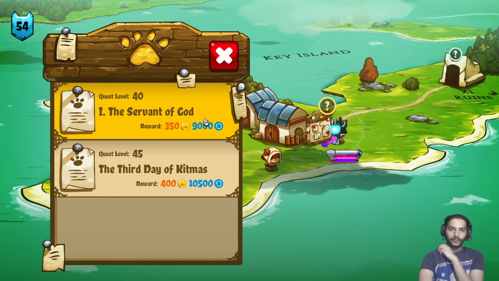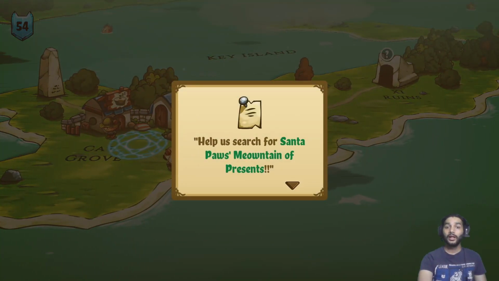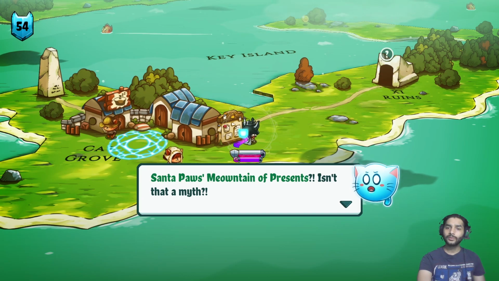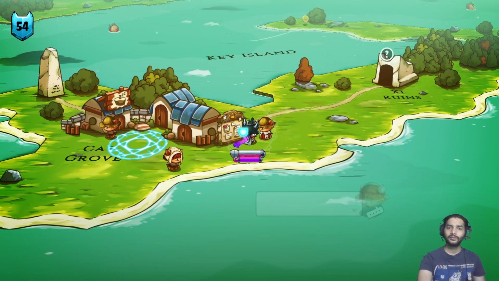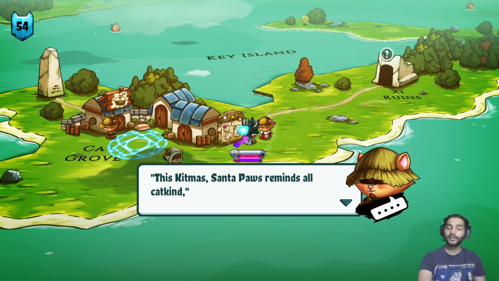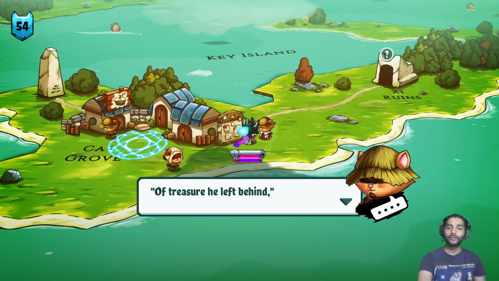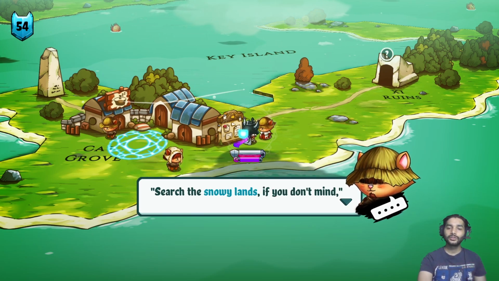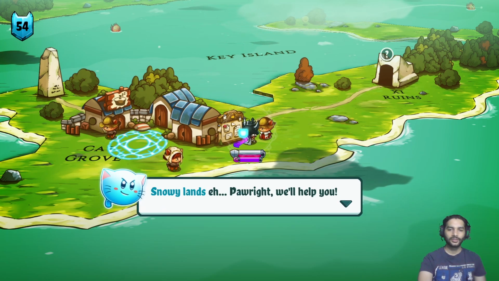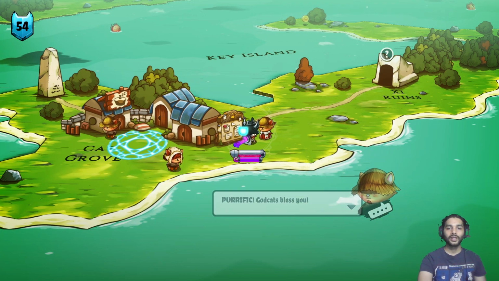Okay, here we go. Let's start with the third day of Christmas, since we already did that one. Help us search for Santa Paws' mountain of presents. Santa Paws' mountain of presents? Isn't that a myth? It was, until Circle appeared with this riddle. The Kitmas Santa Paws reminds all catkind of treasure he left behind. Search the snowy lands if you don't mind. Where the exile is, the presents you will find. Snowy lands, eh? Alright, we'll help you. Horrific. God cats bless you.